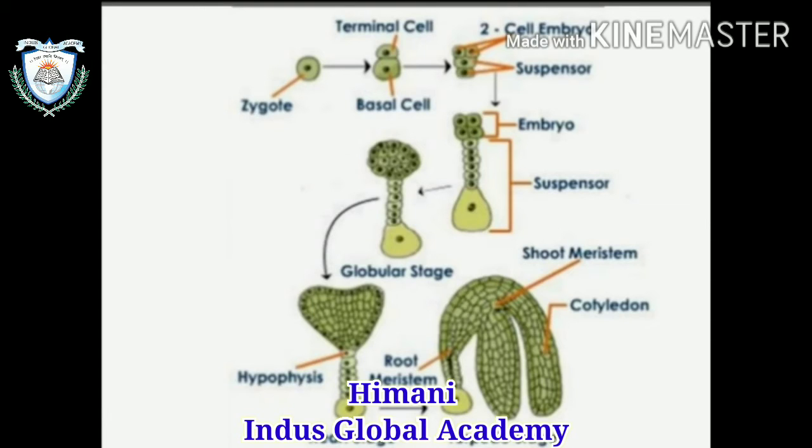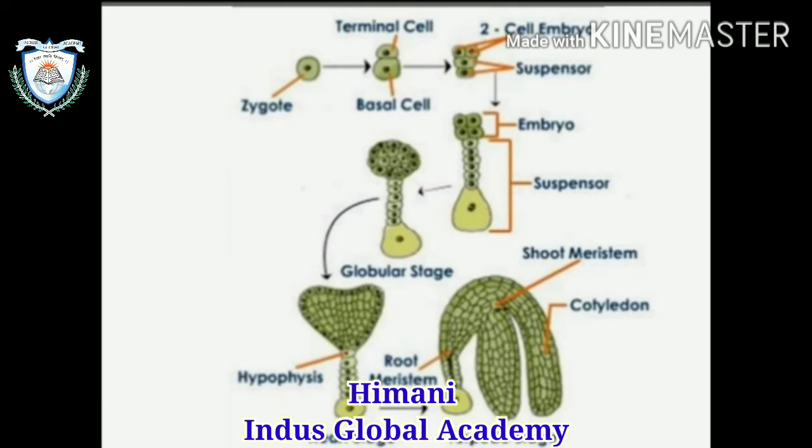Then in this picture, a zygote is there. The zygote is divided into a two-cell structure. Upper is the terminal cell, lower is the basal cell. After that, the terminal cell is divided into a two-celled embryo and the lower basal cell is divided into suspensor cells. In the next stage, the 2-cell embryo goes to a 4-cell embryo and the suspensors continuously divide. The next stage is known as the globular stage. After the globular stage, the heart stage will come. Okay, and after that, the last stage is the torpedo stage.